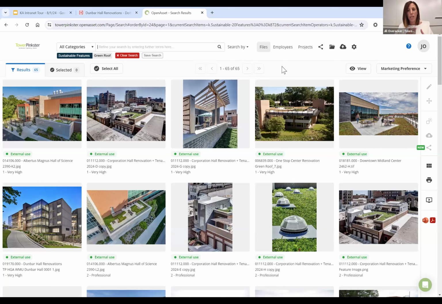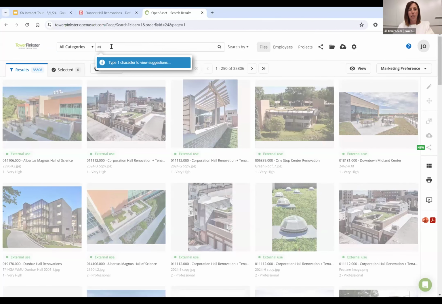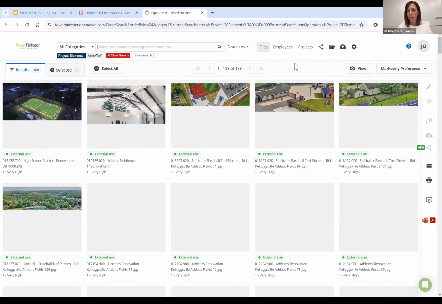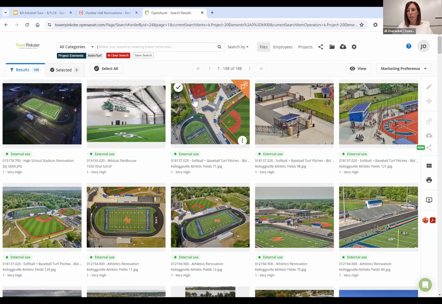So again, removing that need to have a memory of, oh yeah, there was a green roof on this project, I remember it. Now we can tag it as a project or as an asset that has a green roof in the photo or as part of the project so that we can find it at a later date, right? We don't have to have this amazing memory anymore. We can just find things. And I could do examples all day, but AstroTurf is another one. We do a lot of turf fields in our K-12 work. So we can tag these and we can find them for future pursuits, which is always really nice.